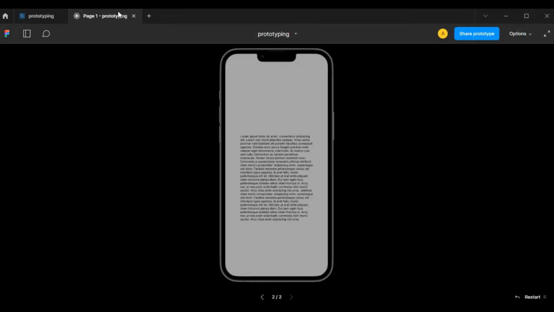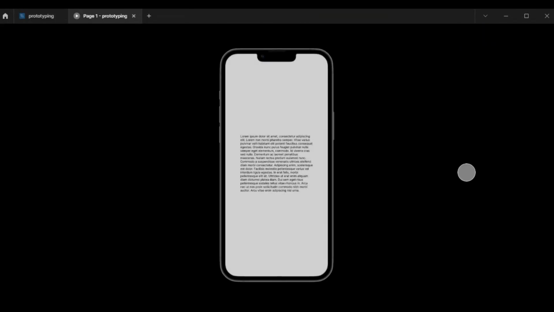Now the other thing, after on drag, we have while hovering. So what does this do? Now we will refresh by pressing R on the keyboard so that the playback starts again. Hover means when you hover over your screen, the next screen will appear, and when you hover out, or mouse out, as in coding languages, the screen disappears.